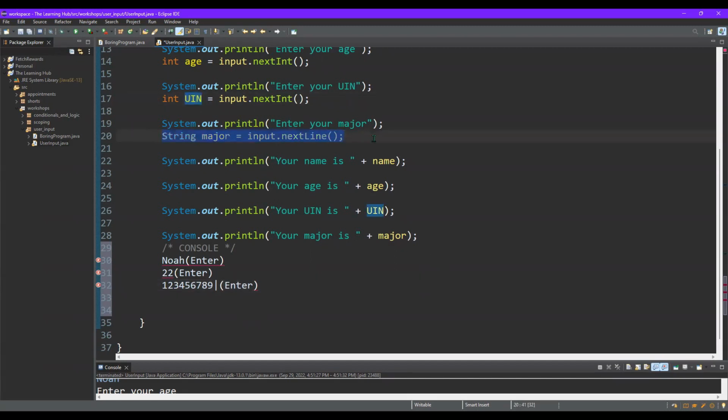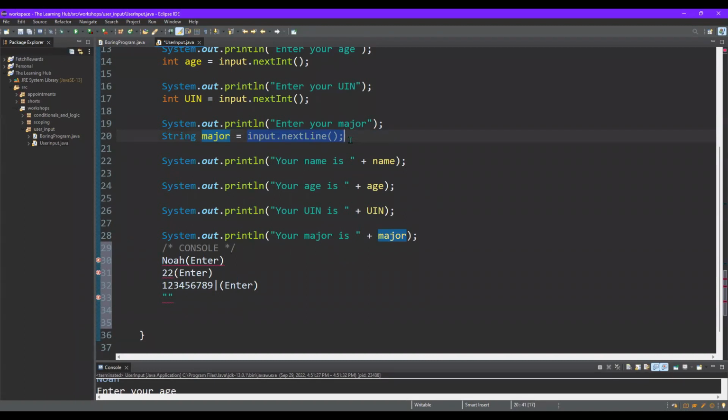Now we're saying enter your major. So one more time, we're telling the scanner, I want you to read until you find an enter key, because that's going to be the entire line. Well, our scanner is already at an enter key that it never read. So it returns instantly and never gives me the opportunity to type in my major. It just says, okay, I found the enter key. There was nothing in between. So what happens is I'm going to return the empty string, which is just two quotes back to back like that. That's the empty string. It's going to get returned into major.